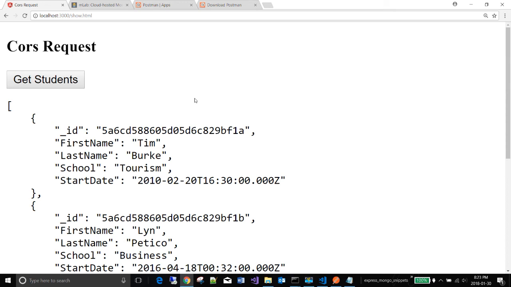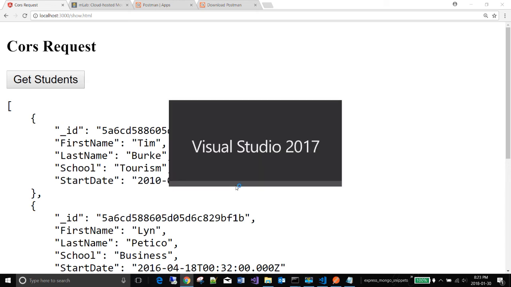Let me show you where you might have a problem. I'm going to request this using another port number, which in a sense becomes equivalent to another domain. So here I'm going to use another web server to make a request for this page. I shall use Visual Studio, and it doesn't really matter what you use. I'm going to use Visual Studio just to be different. So it's being requested from another port number.